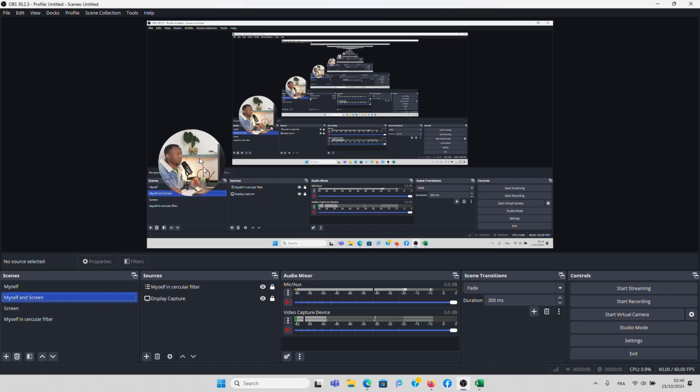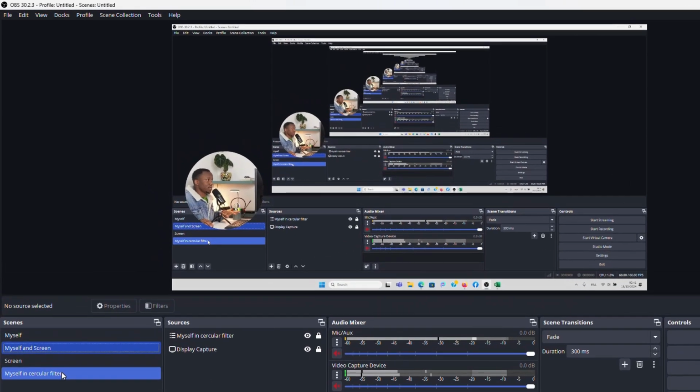It's very simple. You can create these circular filters on Canva or even using PowerPoint. After which I'll show you how to create the different scenes and how to import them. All right. So to make everything interesting, I would delete all the scenes right here. I would delete everything right here. Then we start afresh on OBS.